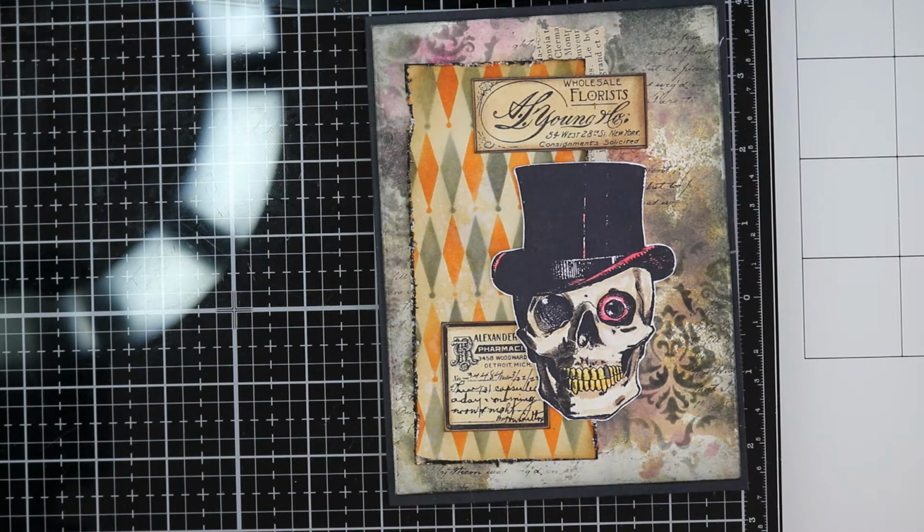So today is the second day of my Halloween marathon and today I wanted to show you how I made this fun and easy to make card.